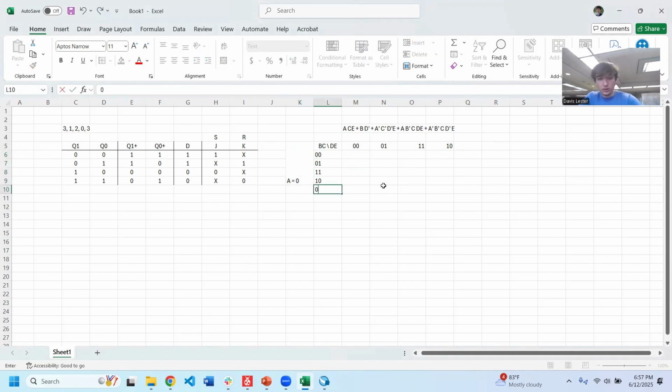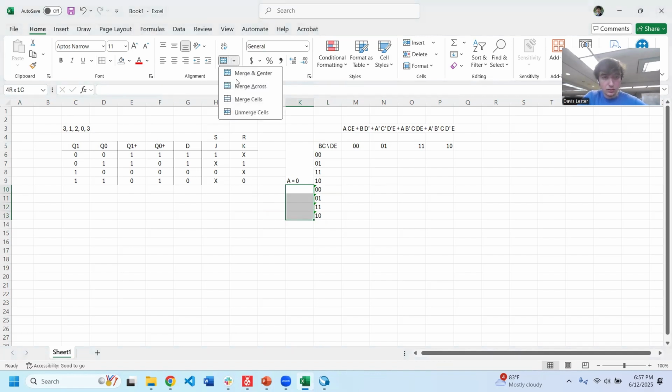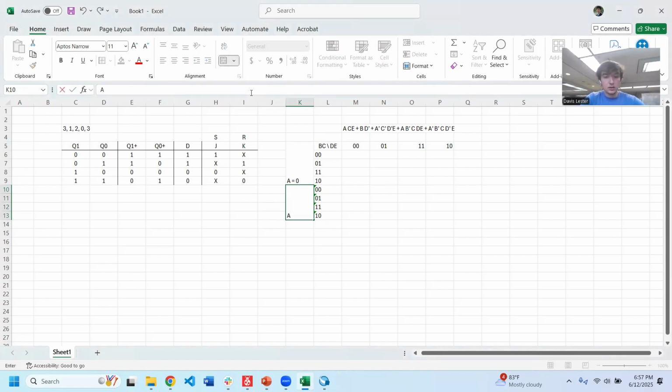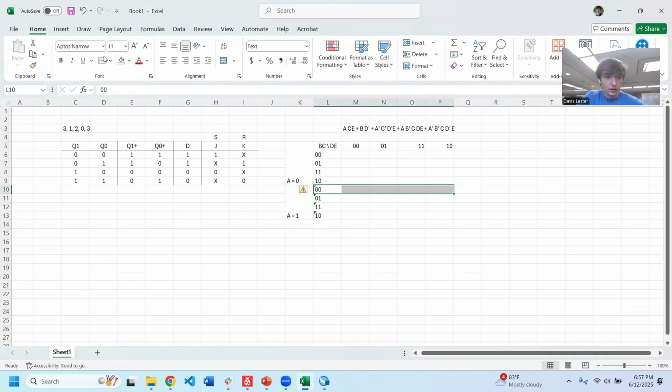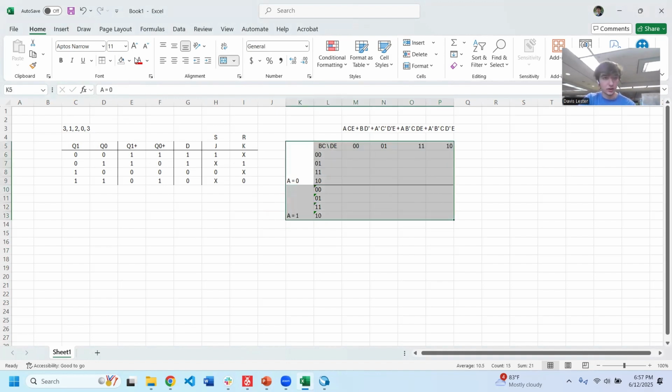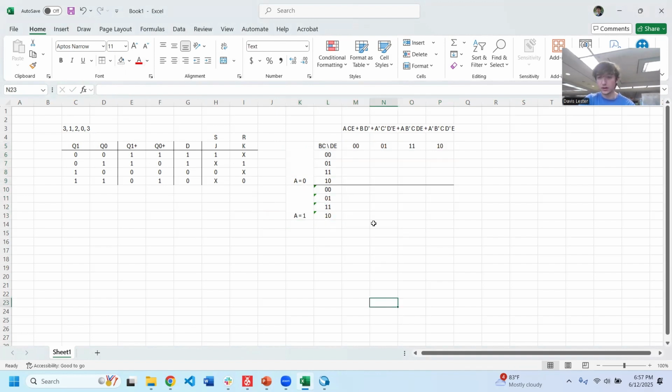Then we'll do the same thing: 0, 0, 0, 1, 1, 1, 1, 0, and this is when A equals 1. I'll draw a line right here so you guys can see. Obviously this would be faster if I had pen and paper, but I'm just doing this on Excel because I don't have a stylus to write with.